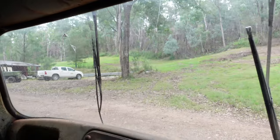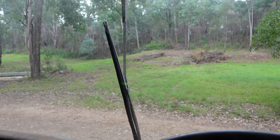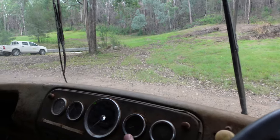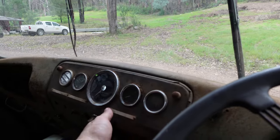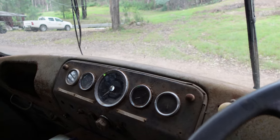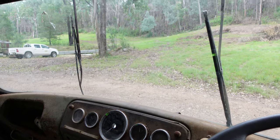One thing I haven't done is put a can holder in this thing. Not that I'm having one yet, but certainly will be before the day's out. Okay, see if she goes. Sure as the sun rises.